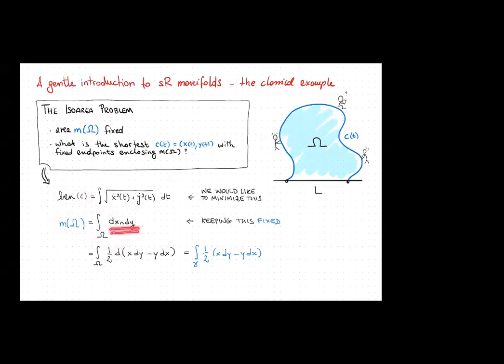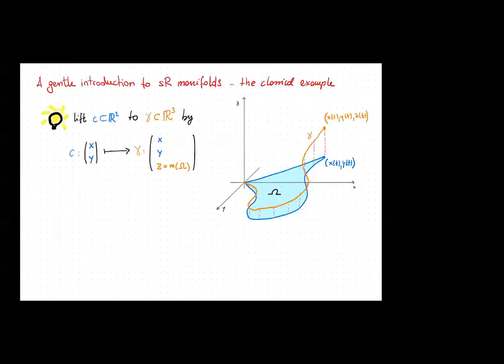Now we work a bit with differentials. We can rewrite this two-form as the exterior differential of x dy minus y dx. And if we write it in that way, we can discharge the differential on the boundary, and we would get the integral over the curve of this one-form. So this line integral is going to give us a way to represent both the length and the volume just in terms of the curve here. We could already try to minimize the problem from this point of view, but it's actually much simpler if we decide to extend the space.